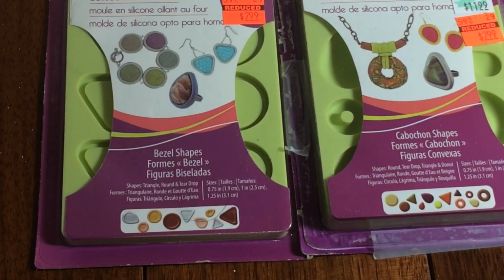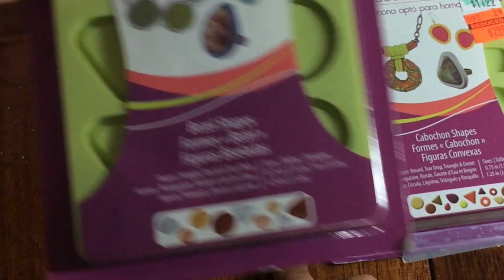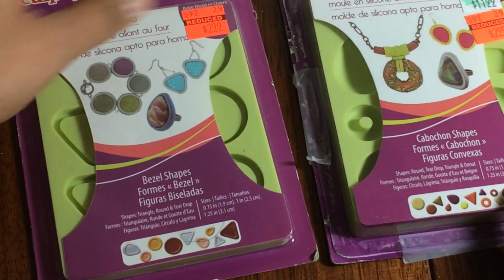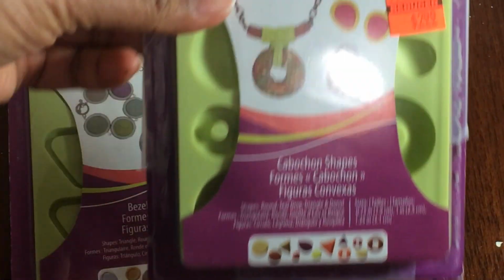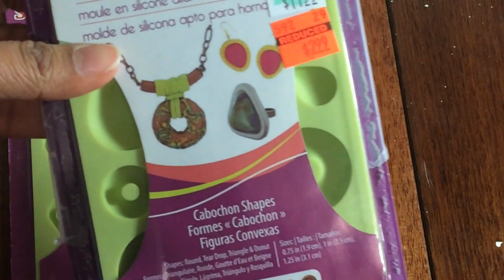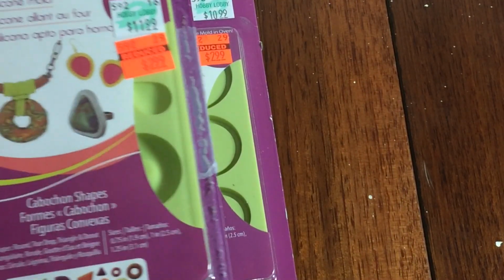This is Sculpey Bakeable Silicone Mold. This is bezel shapes. And this is cabochon shapes. They both are originally $11.99. Now, on clearance, it's $2.99.